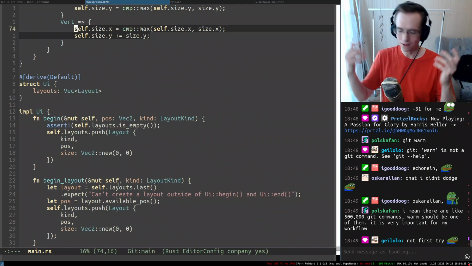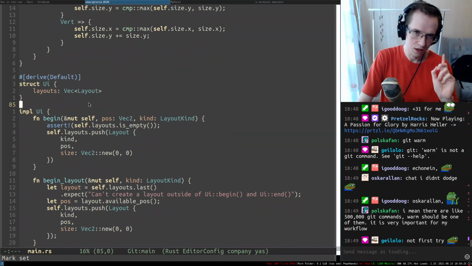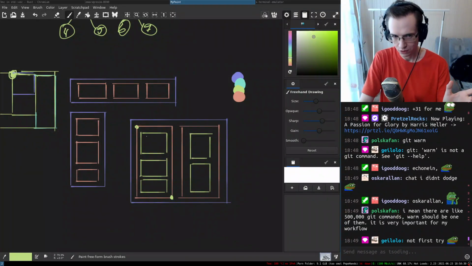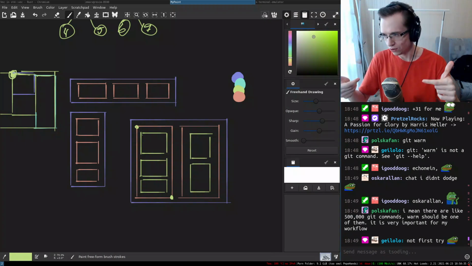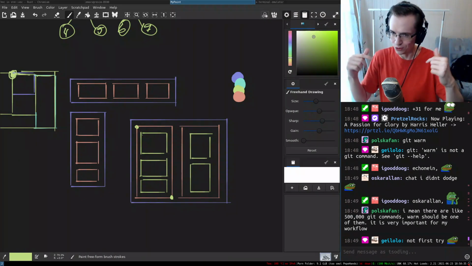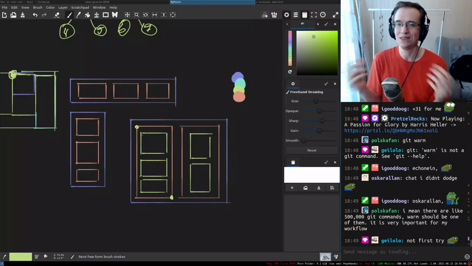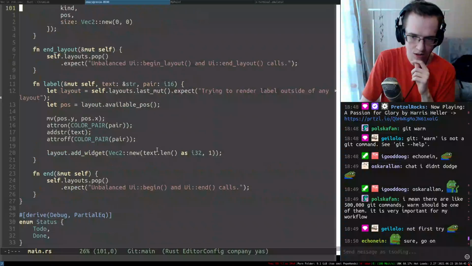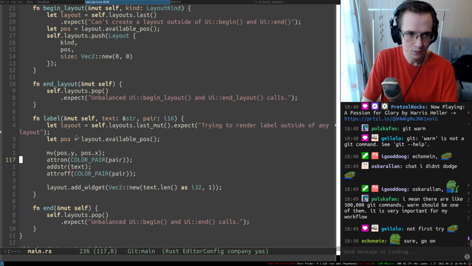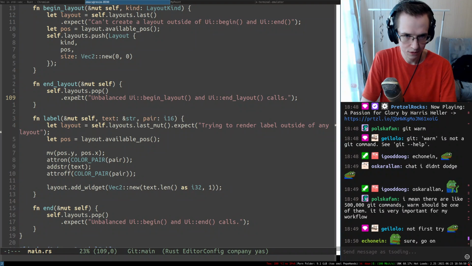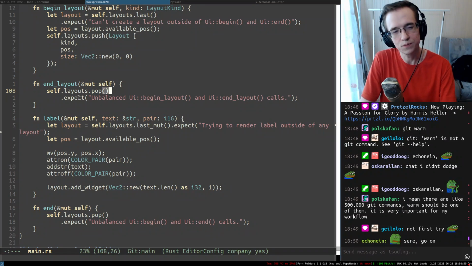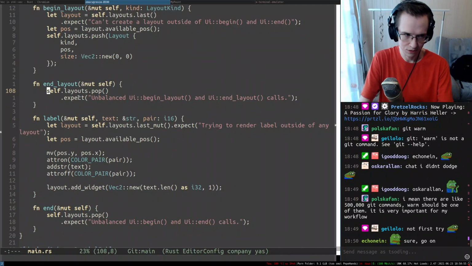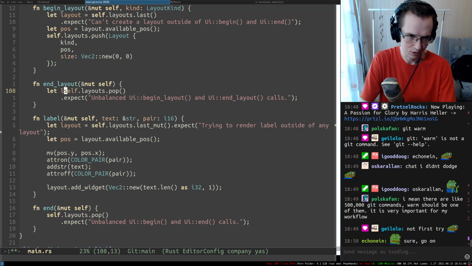Oh, I know. Yeah, I just remembered. Layout is as much of a widget as anything else. Right, so when you pop out the layout, you need to tell the previous layout its size so it can extend and expand. I completely forgot about this part. Okay, so let's actually do that. Alright. So we pop this thing out, and this thing should return the element, right? So it should return the layout.